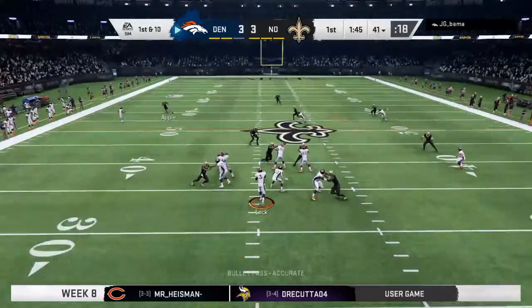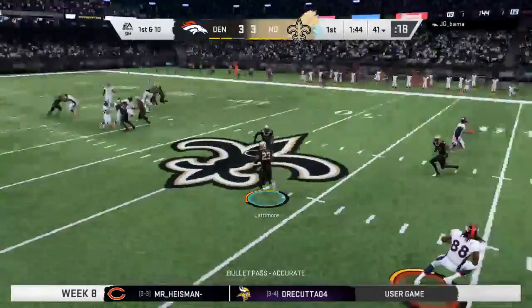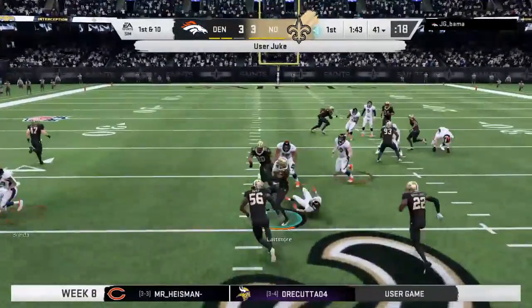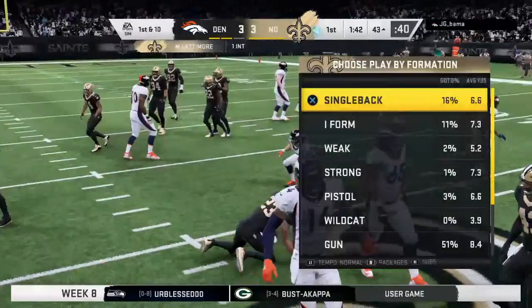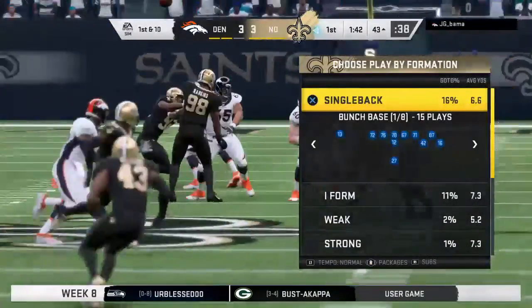Lock now on first down. And he fires one that's intercepted. Picked off by Marshon Lattimore. And he's able to get it back here to the 43-yard line.